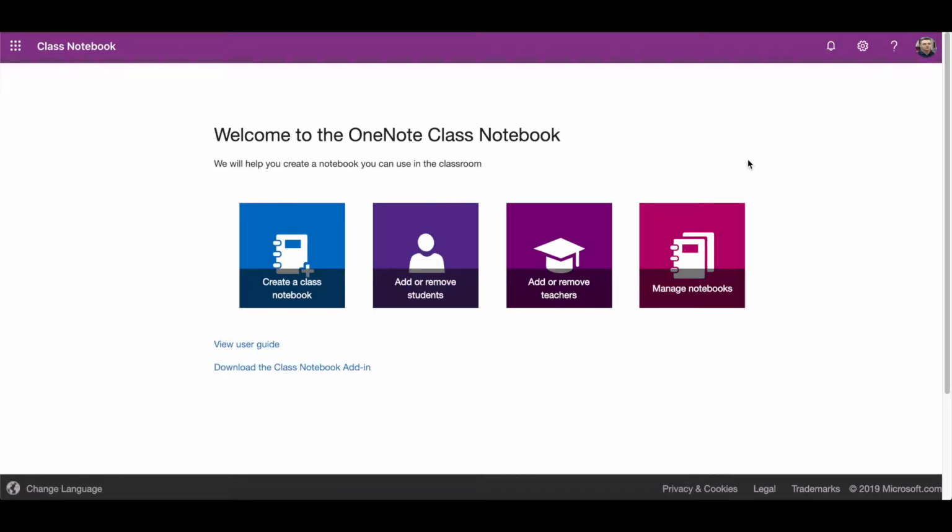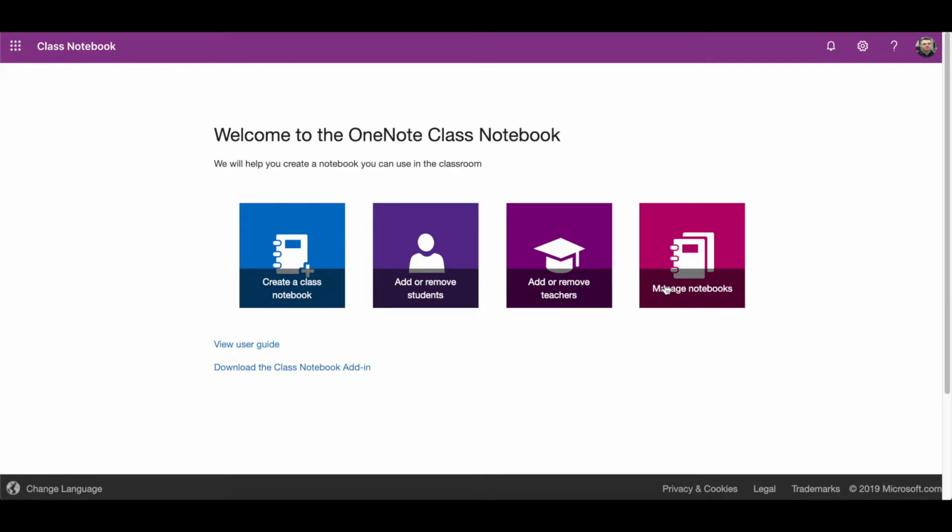Class Notebook is a variant on OneNote. So those of you that use OneNote for, say, meeting notes and just general organization, you'll be a little bit familiar with the layout. Class Notebook is a notebook that allows you to add multiple learners to one group. So you can view all of your learners' notebooks at any one time. But your learners will only be able to see their own notebook and anything else that you share with them. They will not be able to see each other's.